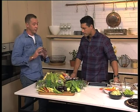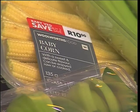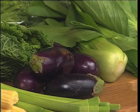So all of these are specifically bred for their size as well as their shape and their flavor and their color. When we do any varietal development, when we do our selection, our first criteria is flavor. So it's in how it delivers and what you get from it. And that's really what is important with our range here. All of these varieties that we've got here have been handpicked by us individually. We've traveled all over the world. We found the best varieties. We brought it back and we South Africanized it with our local farmers.